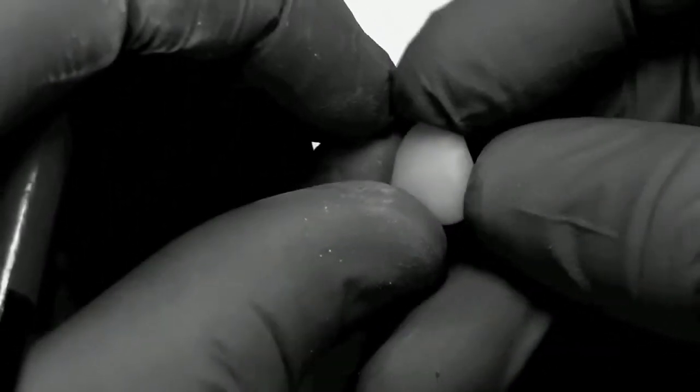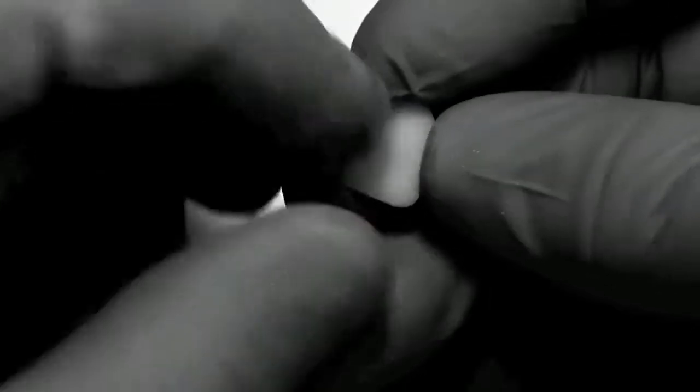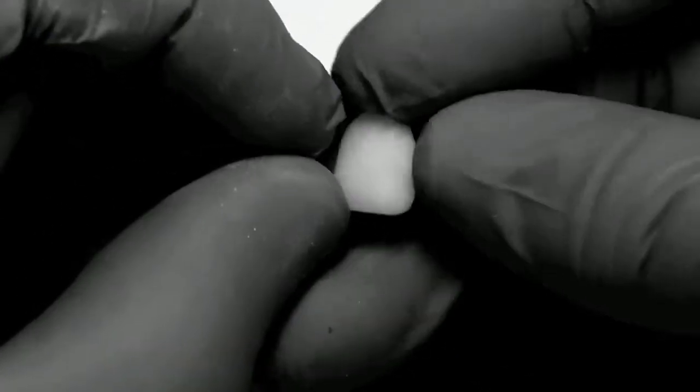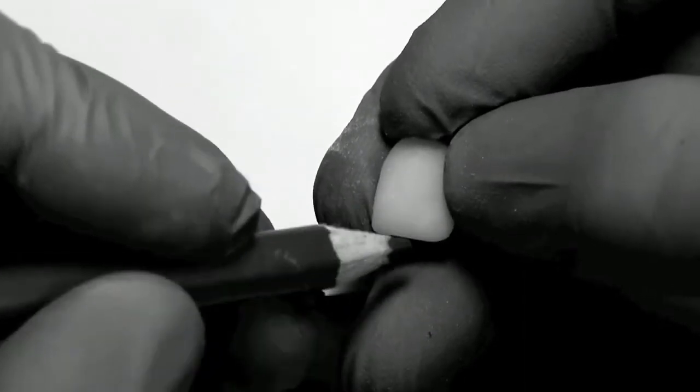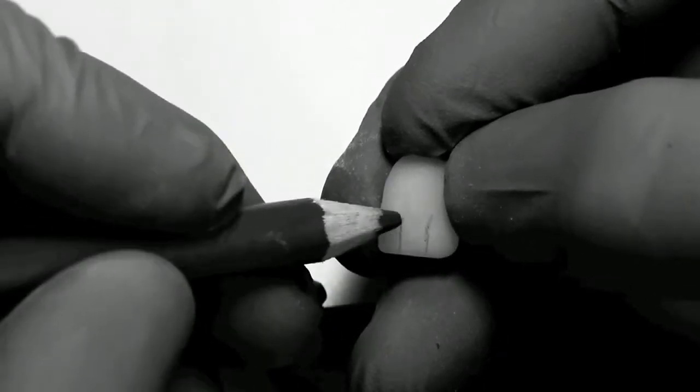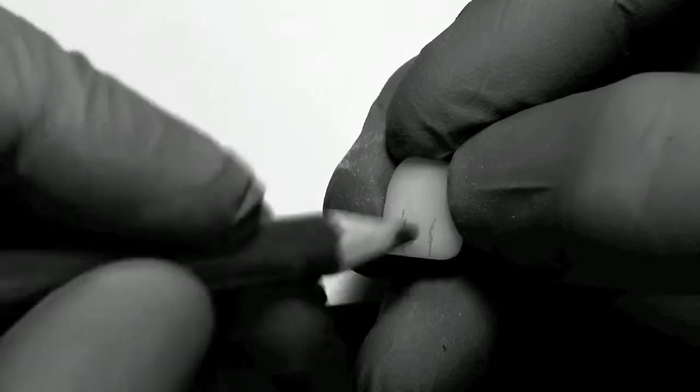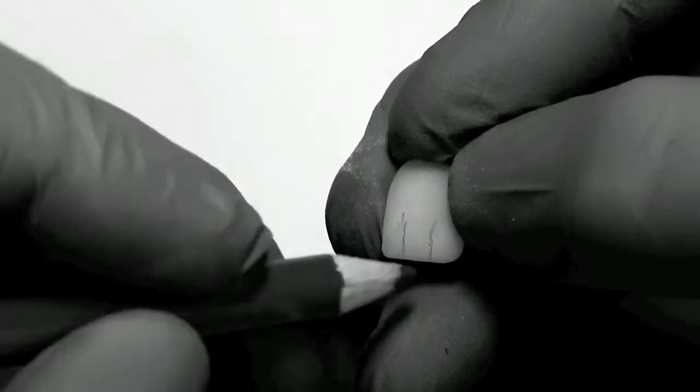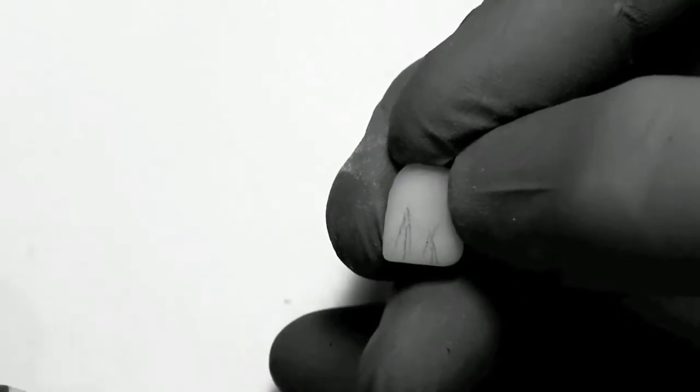So now I've removed my sprue. What about surface characteristics? And by the way, I want to give kudos to Lee Culp for teaching me this. This is not anything original, at least to me. Lee is a wonderful educator. And he showed me this technique. I really only want to do three things. I want to create mammaline depressions. And so in order to do that, of course we could do straight lines. But mammalines aren't straight or completely symmetrical in nature. So what we want to do is we want to feather those out a little bit and make them a little uneven in length.